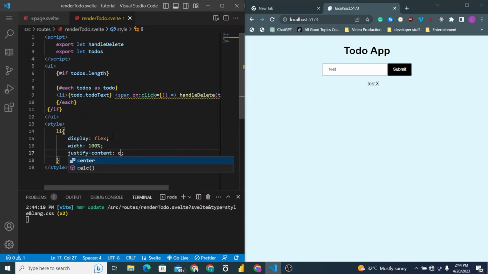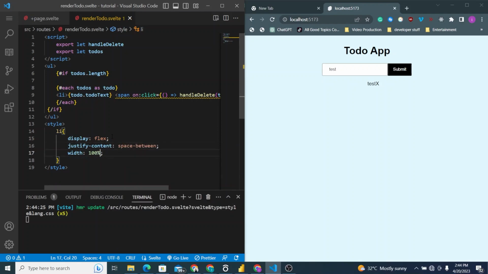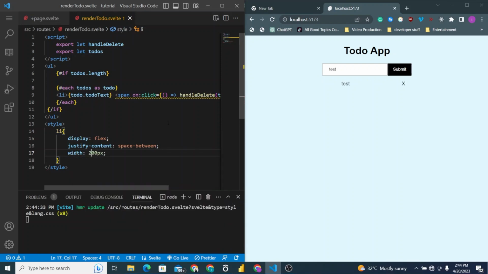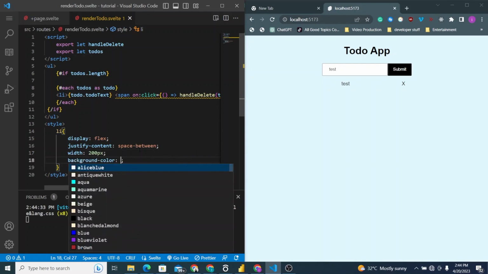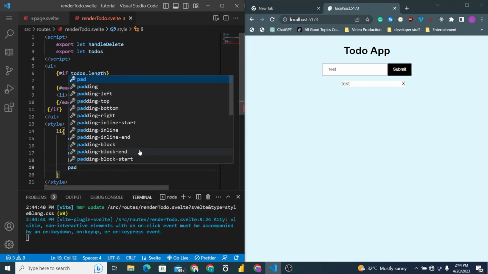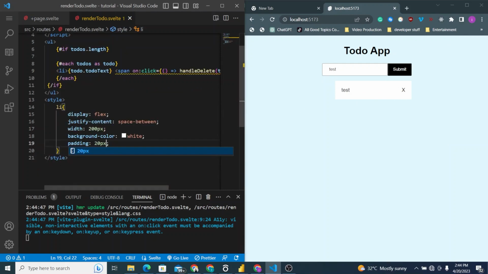Justify-content space-between. Let's give this a fixed definite width, 500 pixels. That is a bit too much. Okay, I quite like that. Background white. Padding. You cannot mind my sense of bad coloring, I'm not a UI developer. Actually, I don't know anything about UX.